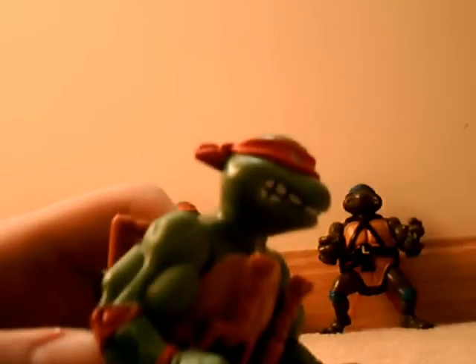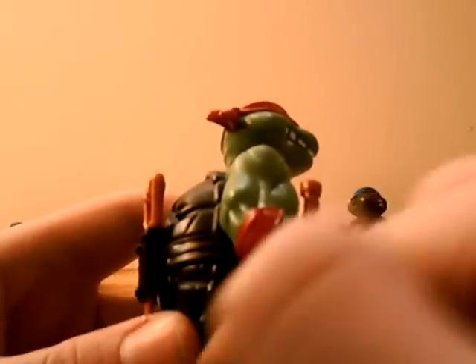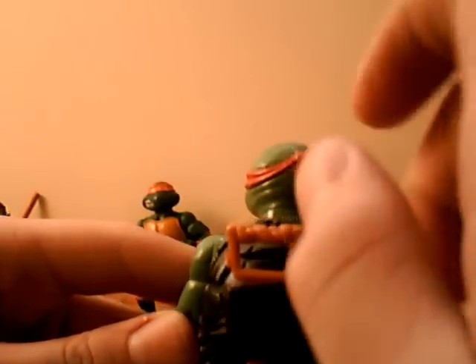On to the detailing. The detailing on these figures is really good — they're just really good. These are the turtles with the muscles you can actually see, whereas the 2003 ones didn't have as much muscle. These guys are showing off their turtle biceps all the time — turtle power. The detailing on these figures is really good. You can see all the wrinkles on the feet, you can see the veins on their biceps, even the little throat detail, some of the thigh muscle, and little scratches on the shell.